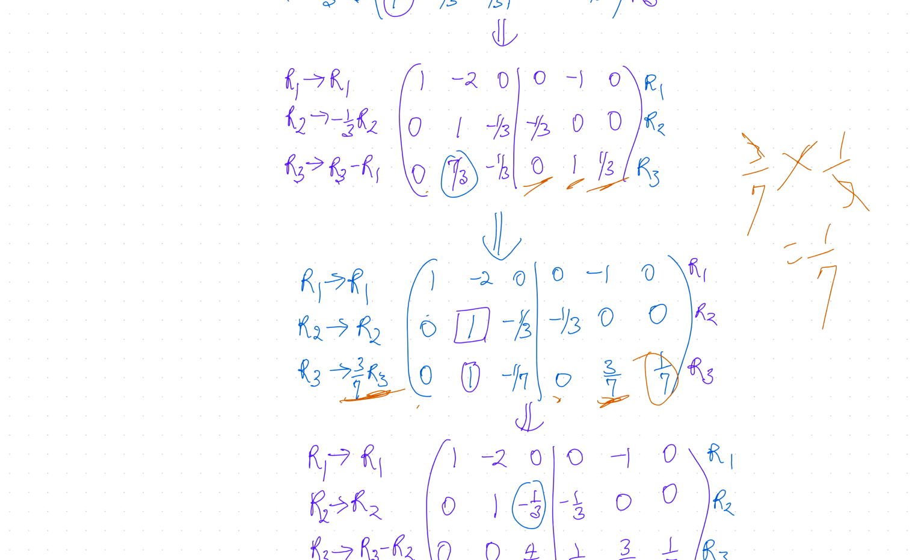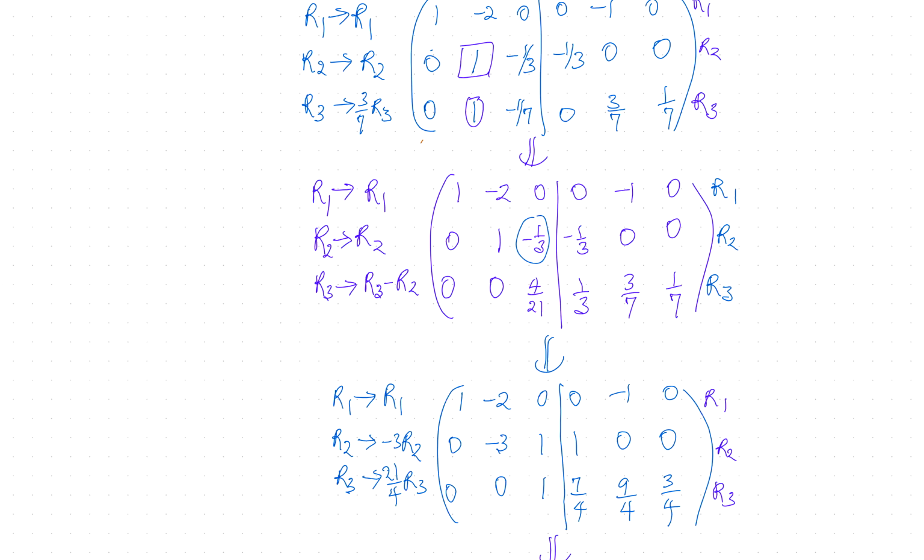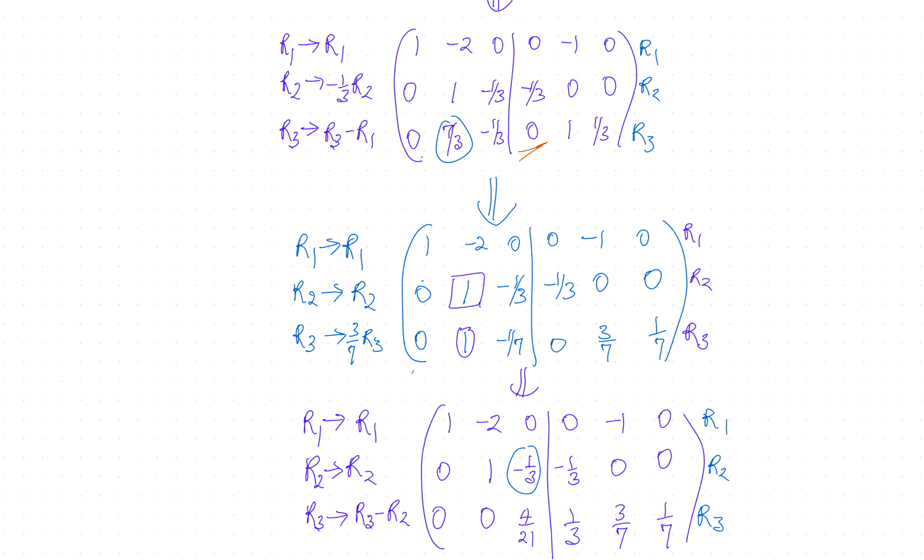The purpose is to make this one 0. Like I said before, I should have been proactive enough to make this one go with it, but no problems. Let's go this way for now. In other examples, I'll do that and not waste time like this. Okay. Have I moved too fast? 3 over 7 times minus 1 over 3, right? That is 3 cancels 3, and you have minus 1 over 7. That is why we have this, right? So all that is done.